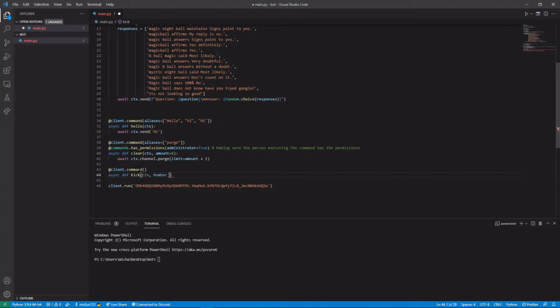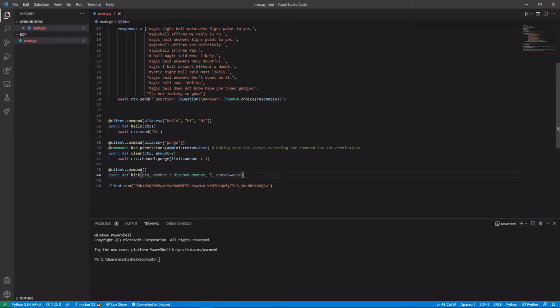colon, and then discord.Member, and we're going to do it the same way we did it beforehand with a capital, and then a comma, a space, a star symbol, comma, and then reason equals None. So what we've done here is, when you have to kick or ban someone on Discord, you have to give it a reason. So that's what the star does here. So what I've done is I've just always said when we kick someone, always add the reason of nothing.